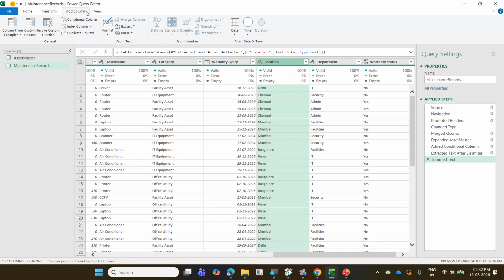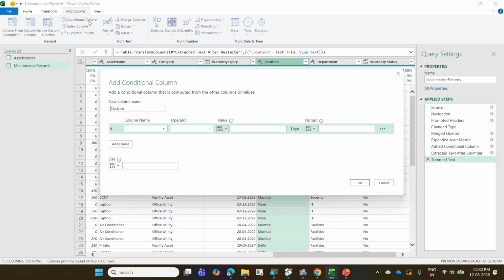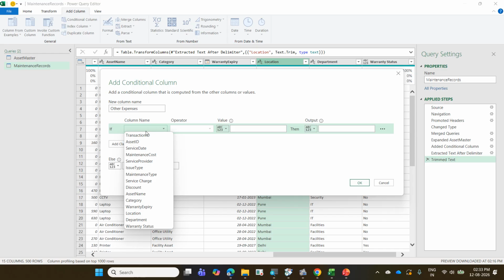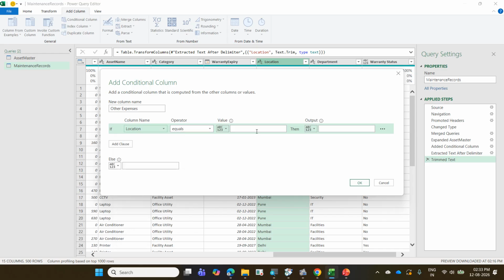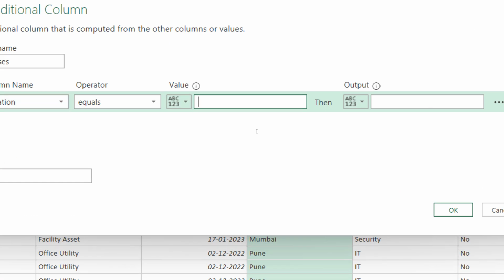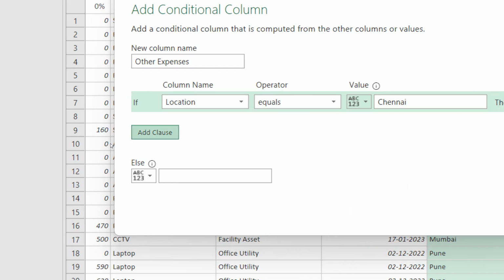Add column, conditional column. The column name is other expenses, based on location. Firstly, tell me what is the first location? Chennai. What is the cost for Chennai? 400. Next, add clause.